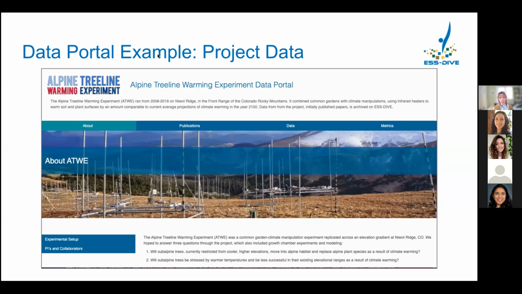Okay, so moving on, I'll quickly go through a couple of example portals using the portals that are currently public on ESS-DIVE. What you've been seeing on screen here is an example of a data portal based on project data. The Alpine treeline warming experiment is an ESS project, and this data portal is being used to display all of the data packages that they have published.